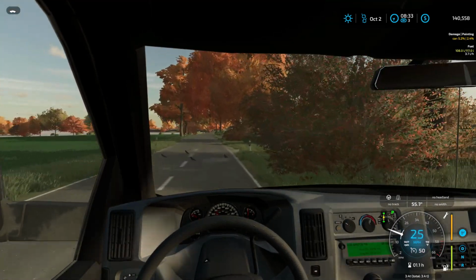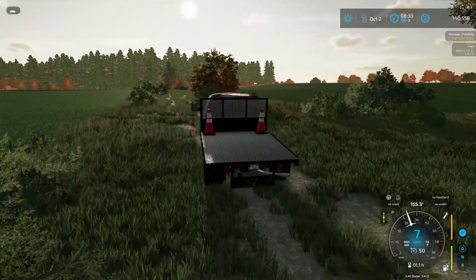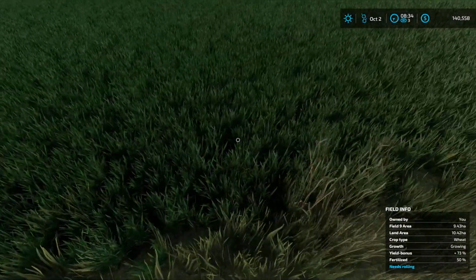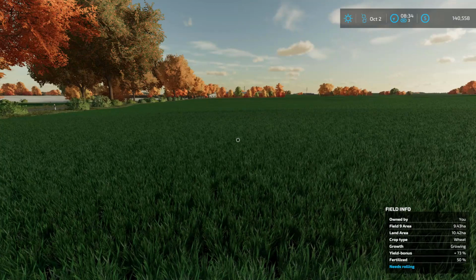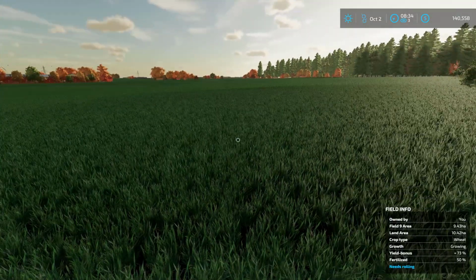All right. Yeah, I just hopped in that camera angle because I was having trouble holding the truck straight. All right. Ooh, look at this. Our wheat looks very nice. All right, so yield bonus. Oh, that's right. We need to fertilize this. I'm glad I stopped by here. I could have possibly forgotten that.